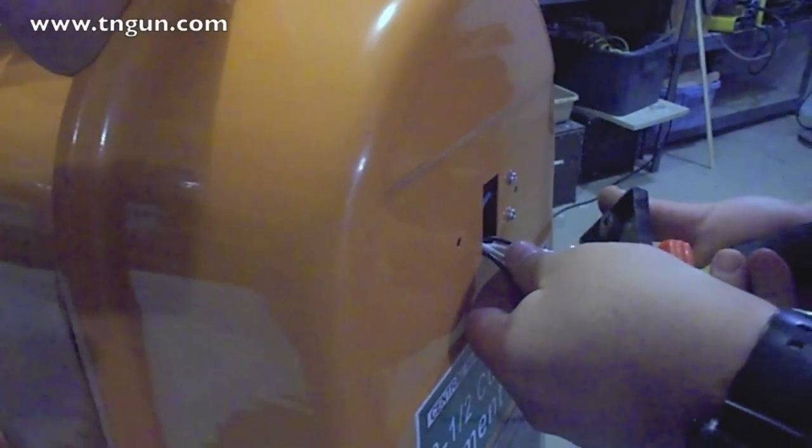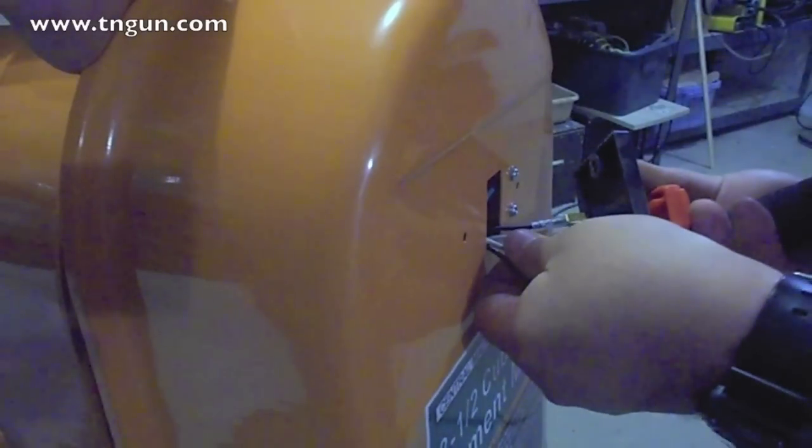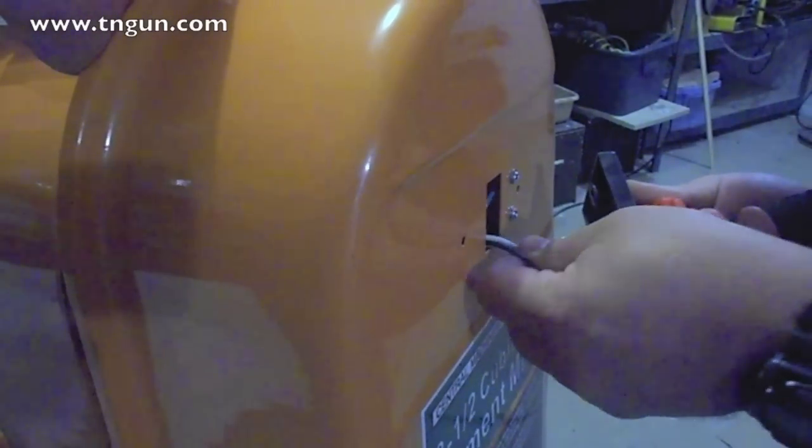White to white, black to black. You can't mess that up, it's just common sense.